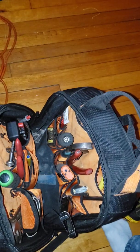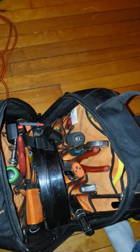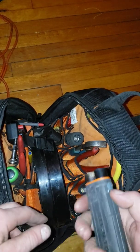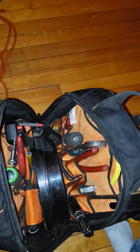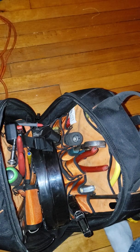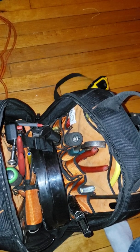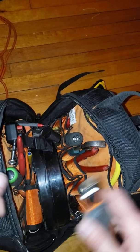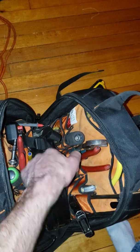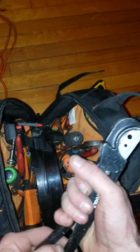So that's it. It is lightweight. A lot of things got cut, but I'm going to tell you the truth, this is a nice one too. It's a little flashlight. And then I can get stuff. That's not magnetic, but you get my point. It's a nice strong magnet on the end of a long pole. It's handy with a light when you drop a screw behind the back of a unit and you don't want to look like an idiot for 45 minutes because you dropped a screw when you're getting paid by the hour.